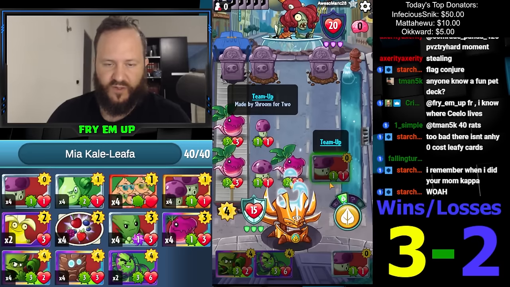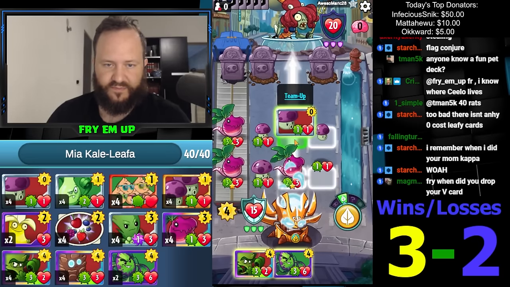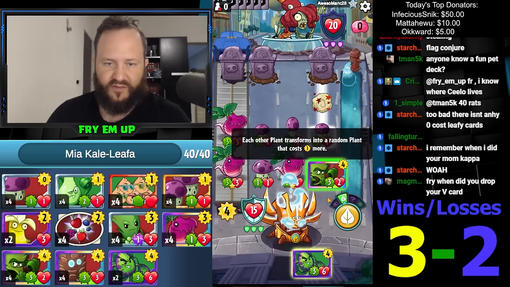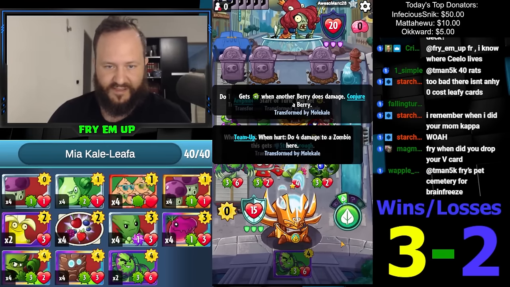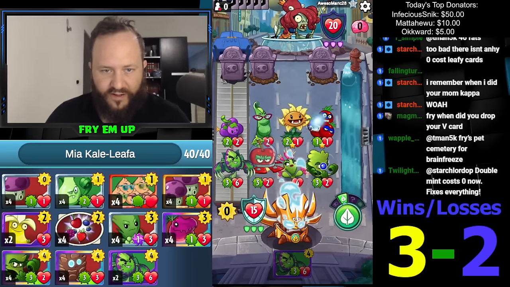Yoink. We're spending everything right now, man. And hopefully the Savage Spin will pop off next turn. Can we first get a decent Molekale? Just... Oh. Oh.